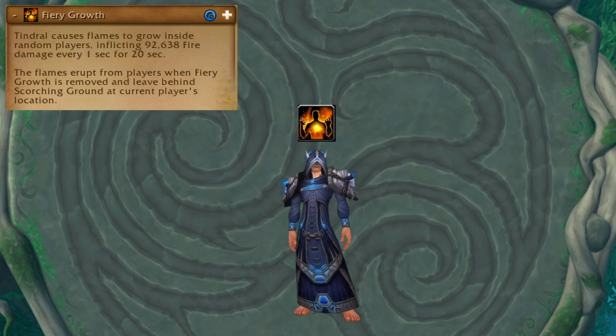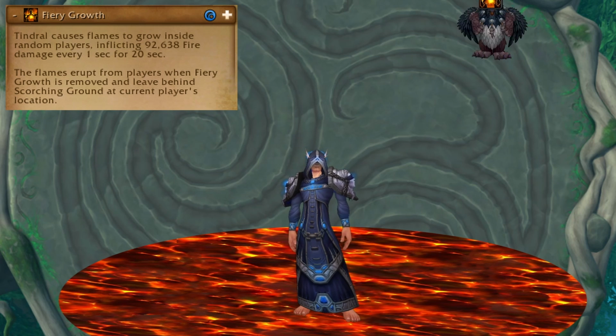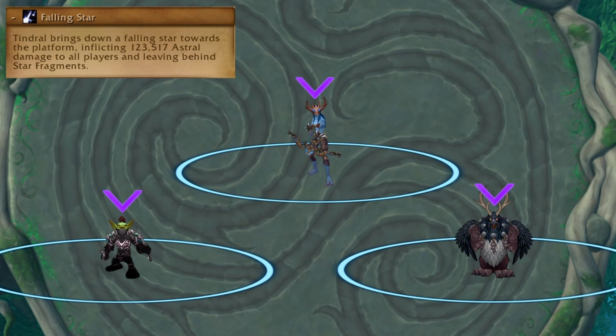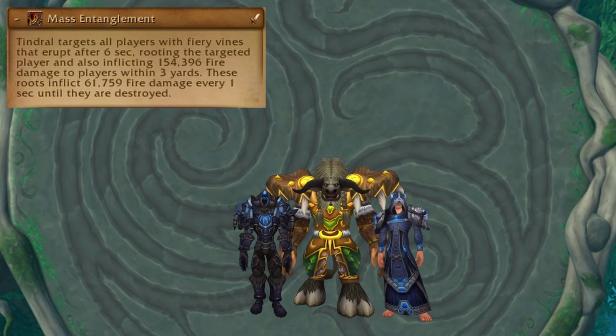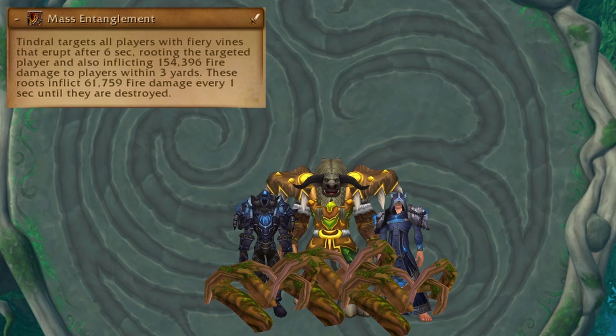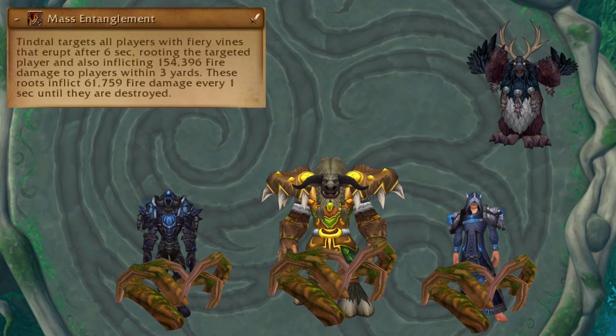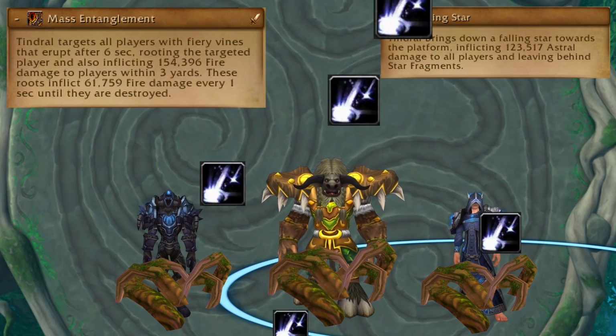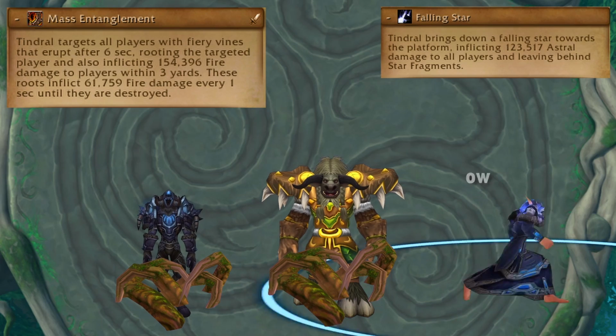Fiery Growth is a dispellable dot on a few players that drop stuff on the ground, so move out before dispelling. Falling Star makes a few people deal splash damage, followed by a bunch of swirls to dodge, so move out and don't get hit. Mass Entangle makes everyone deal splash damage and spawn roots, dealing ticking damage while they're alive. Spawn them as close together as you can and watch your Moonkin spam Starfall. This often lines up with Falling Star, so kill the roots as soon as you can or give freedom to anyone who needs to move out.